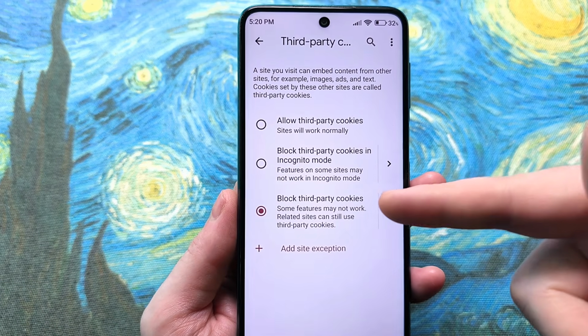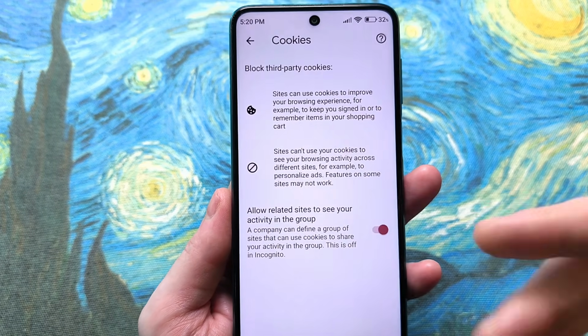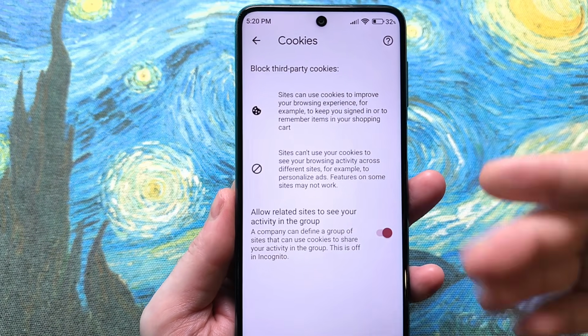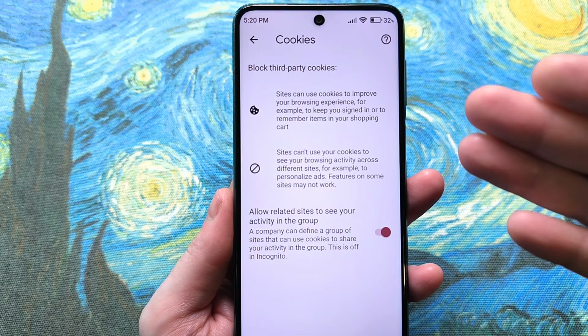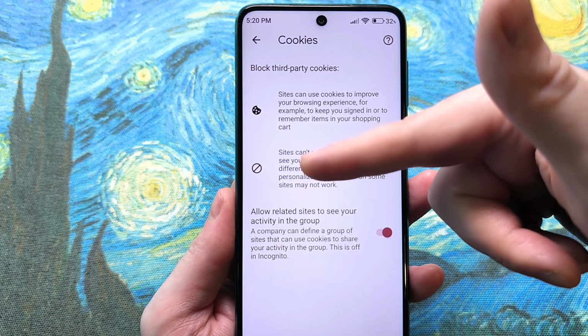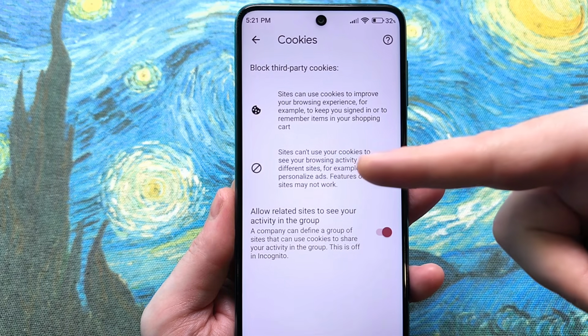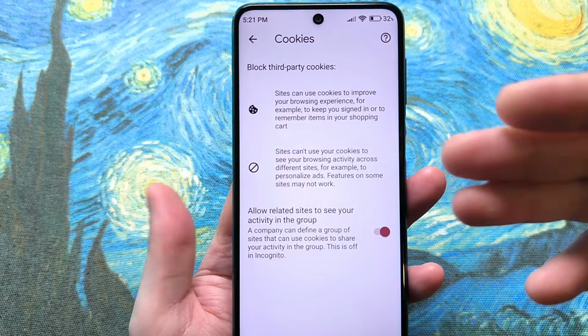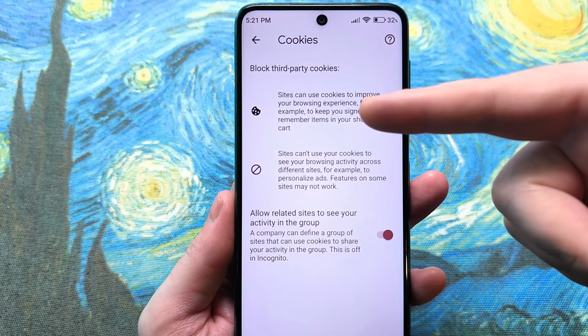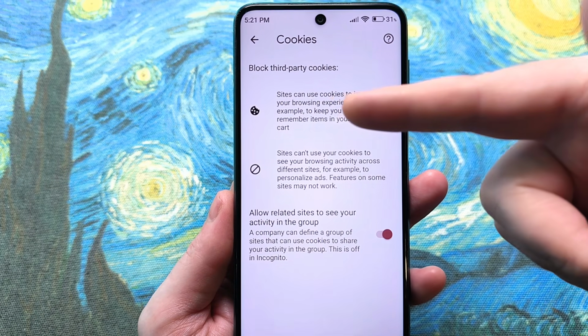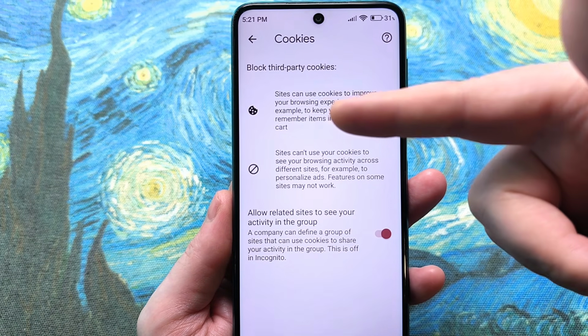You need to click this arrow, and that takes you to an additional menu. And here in the description, you can see that browser activity is being tracked, for example, to display personalized advertising. And here it says that this is supposedly used for your convenience, for example, so you don't have to sign in again.